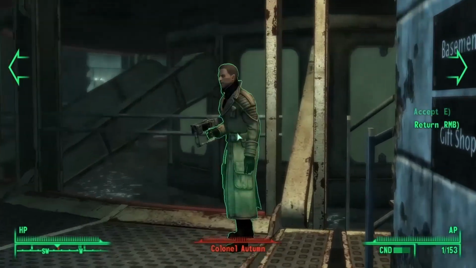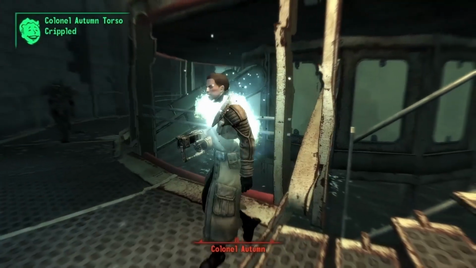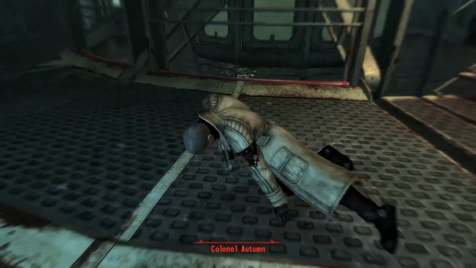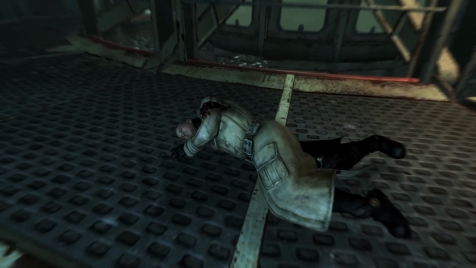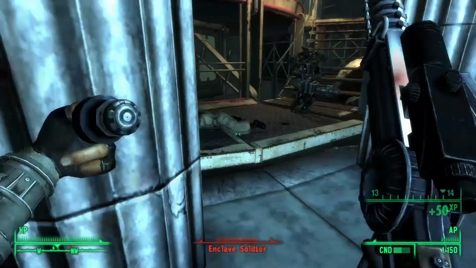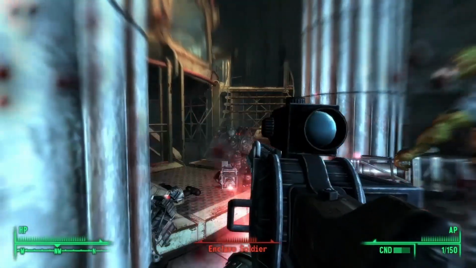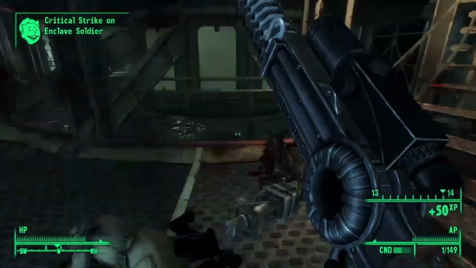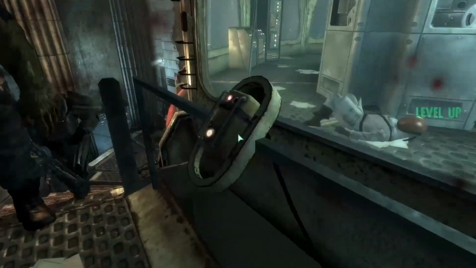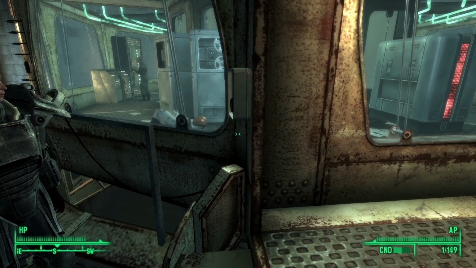Two shots from the Gauss rifle, which I now have 100% energy weapon skill. Take out Autumn. Take a couple of shots at the Enclave troops that are here. This Gauss rifle, when your energy skill is maxed out, well, that takes care of that. Also, you'll notice that Liam Neeson's still inside the chamber.